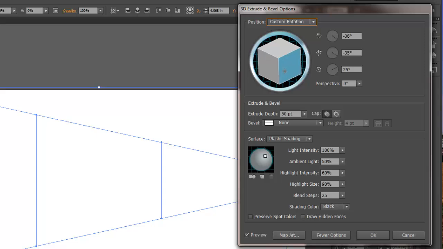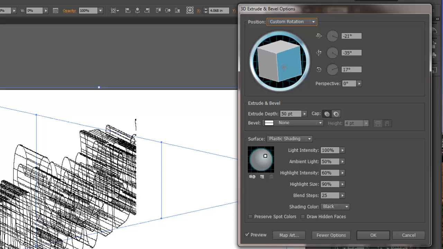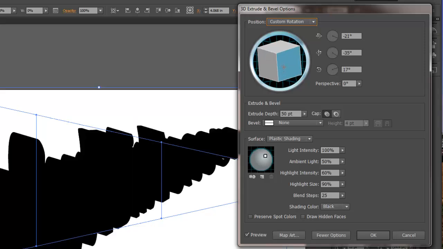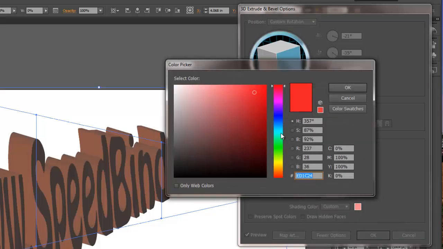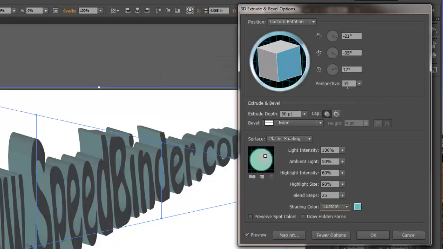And if you want, you can still play with that a little bit and adjust the angle. Do whatever you want. There's no right or wrong. Now it all kind of disappeared, and that's because of the shading color. It's currently set at black, so I'm going to set this to a custom color, and I'm going to go with a light tealy kind of color. I'm just grabbing one. It's not important what the color is, but that gives us that kind of look.